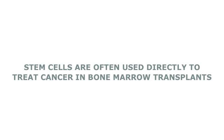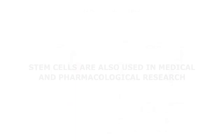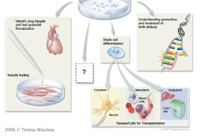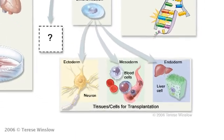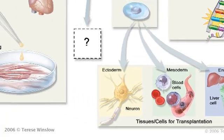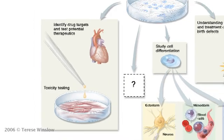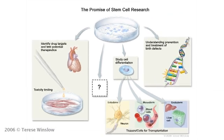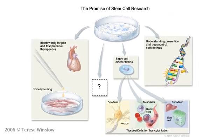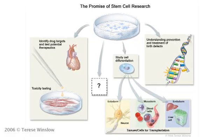Scientists and clinicians today are even more excited about the indirect use of stem cells as research tools. We can learn more about how stem cells make different cell types, and we can use cells derived from stem cells to make better and more effective drugs. Stem cells are, in essence, a source of different cell types that you can use to generate new drugs and learn more about how disease happens.